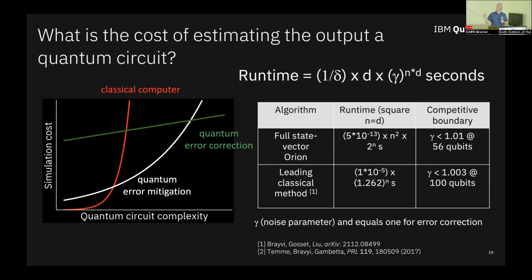I'm going to choose a specific problem, which is an Ising spin problem. It's probably one nobody cares about in a very practical sense, but it has the advantage of being very well studied. And for this problem, we can estimate on the Orion supercomputer, it's a particular one, nobody really cares, how good my qubits would have to be to beat that supercomputer. If I do a naive full state vector simulation, you can see I need that gamma bar number to be less than about 1.01. And I need more than 56 qubits. And that 56 qubits number is in there because I need to be able to rule out certain tricks people could play by trading off memory against time in their computation. But that's sort of cheating a little bit because that's not the best way to do it.